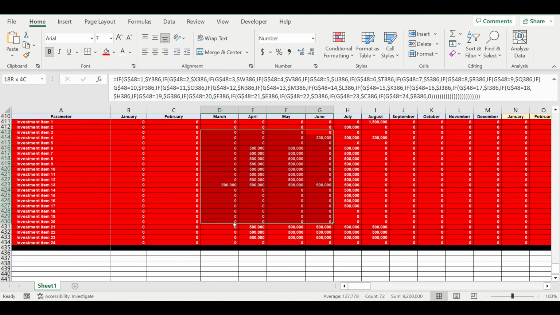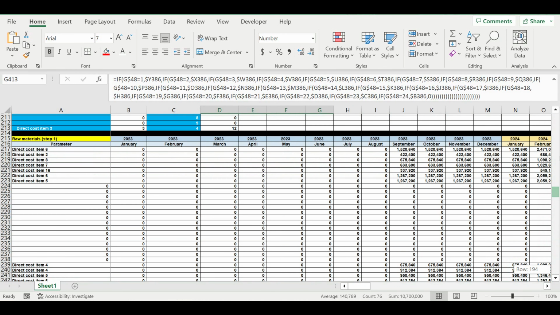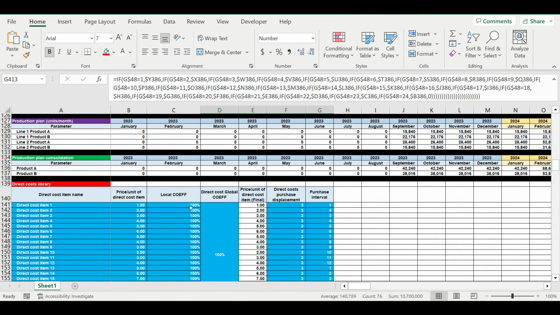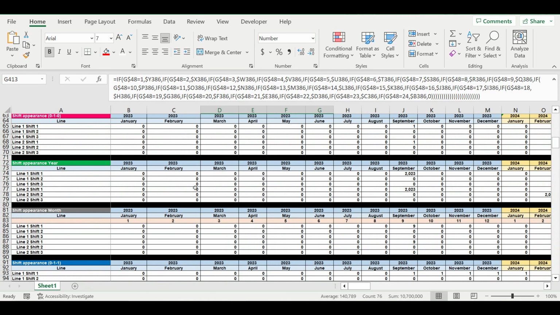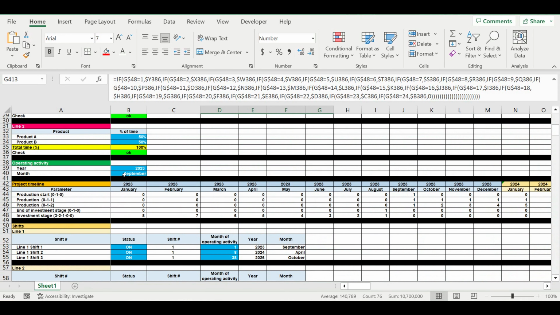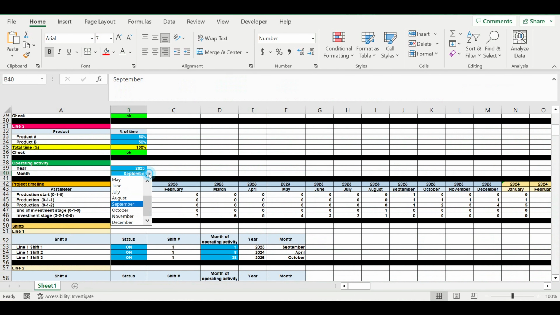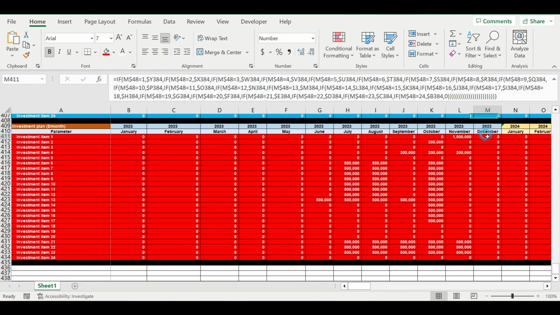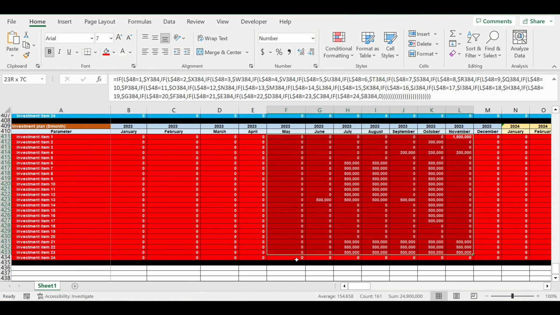For example, if we would like to displace the project to December 23, this will be December 23, and before this month we have our investment plan.